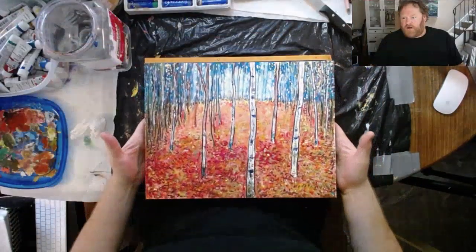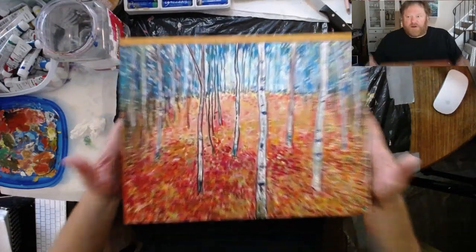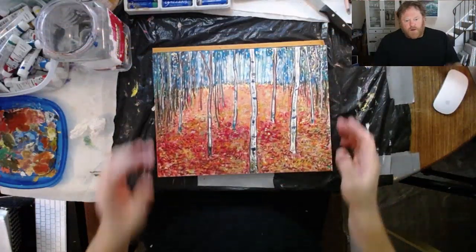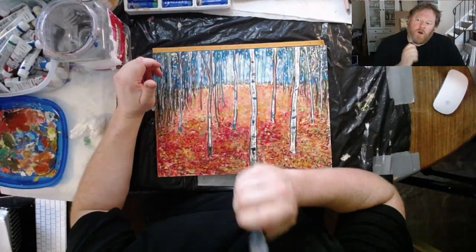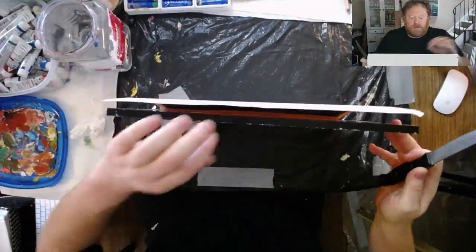Like when it goes down here, the colors sort of blend together, but up close the brush strokes are kind of nice and they're cool. Anyhow, so I'm gonna do another one, and yes, it's gonna be different. It's gonna be the same but different.